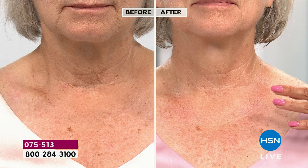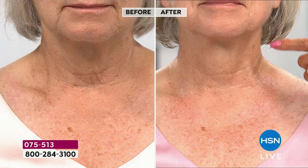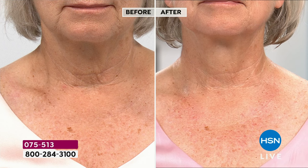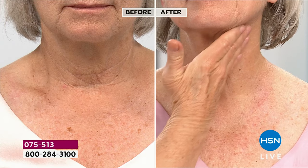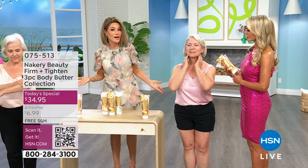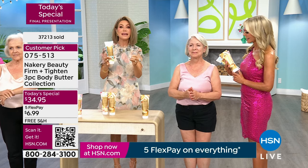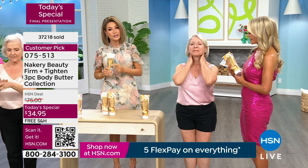Imagine maybe you're not like Barbara but that's what your knees look like — or the back of your legs. Look at what you can expect when you get this. You're buying creams, and there are brands built specifically to address crepey thin skin — one of their body butters is 50-plus dollars for maybe four or five ounces. These are 10 ounces apiece, jumbo size. And Liz, all she's focusing on is that thin crepey skin — making it firmer, tighter, smoother — and you get three beautiful fragrances. This is your final chance at $6.99.